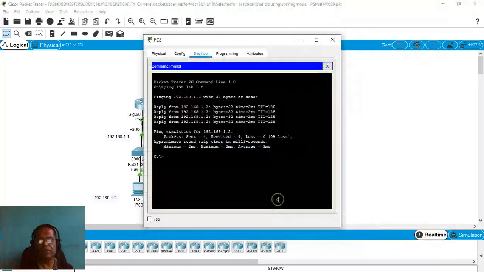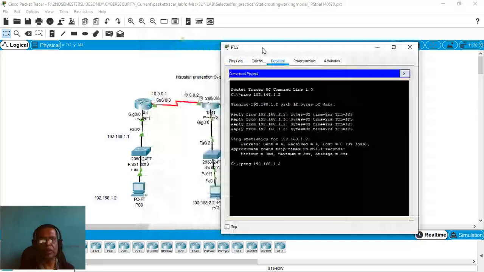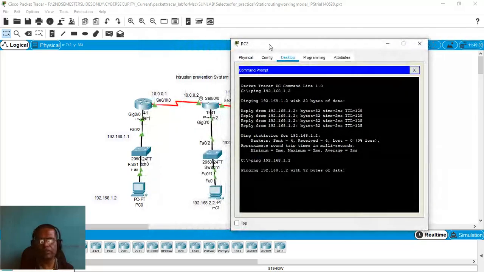Now let us try the same thing from here, 192.168.1.2. Request timeout.